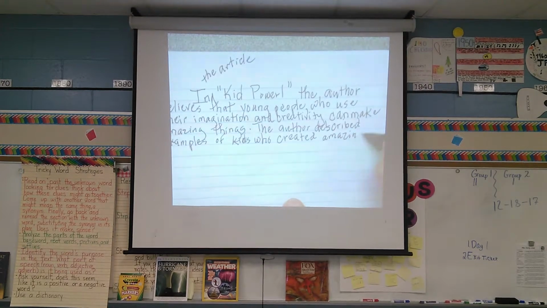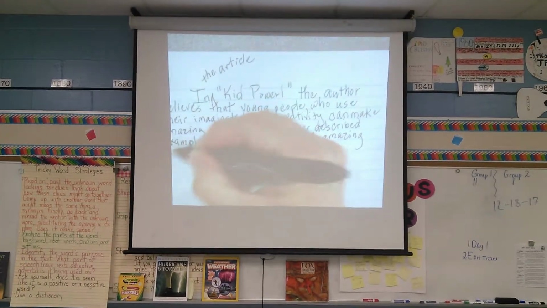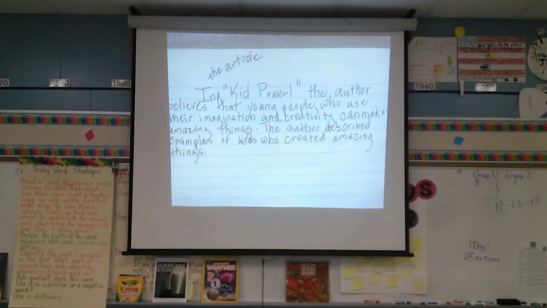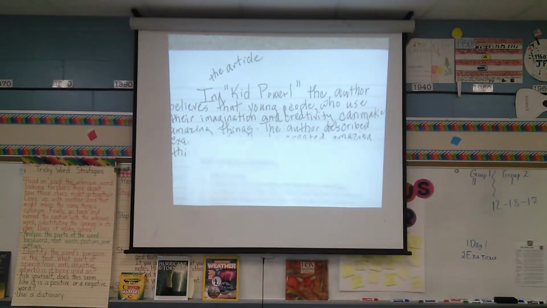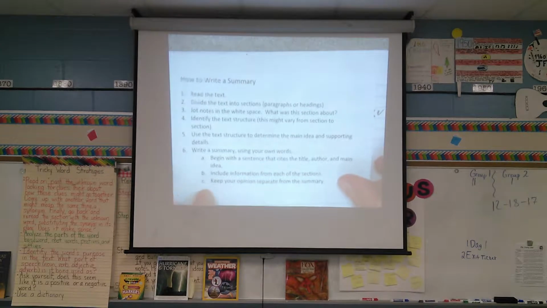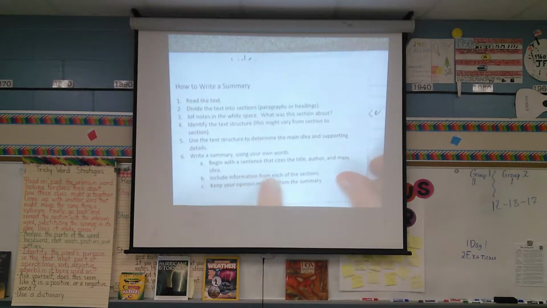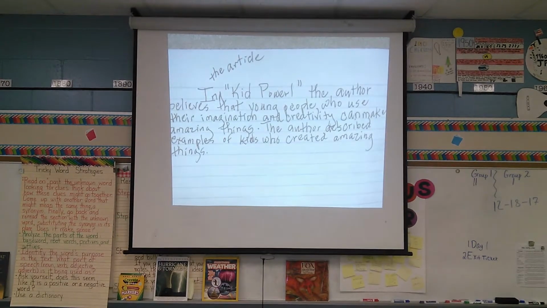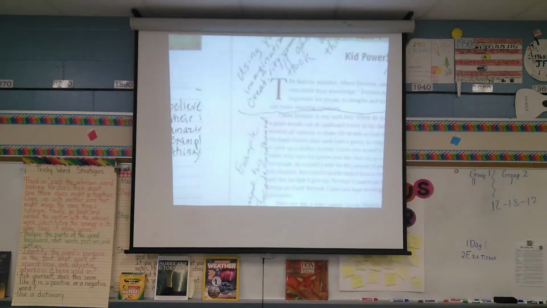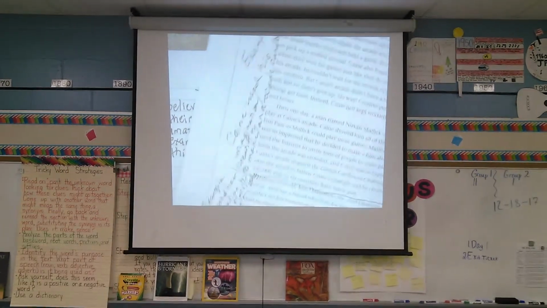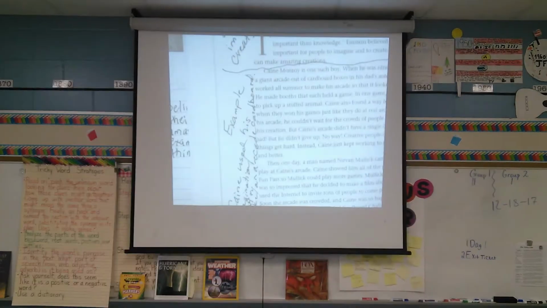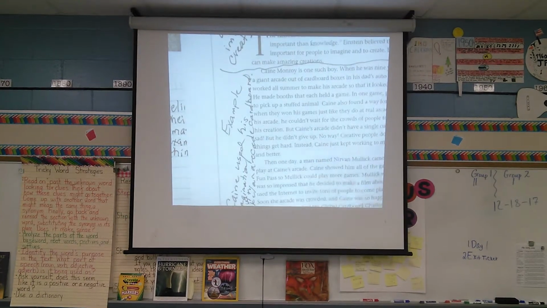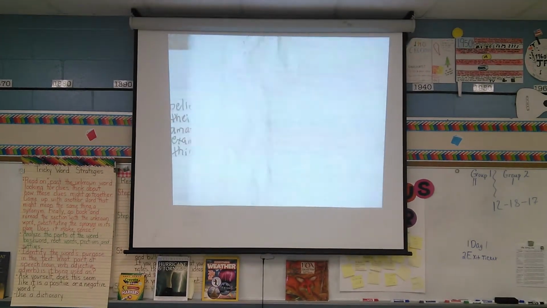Okay, the second part of our chart, and I'm just going to stick it up here so that you can see it, include information from each of the sections. So if I go back to what I wrote, I'm going to create a sentence for Kane's example, for Anne's example, and for William's.